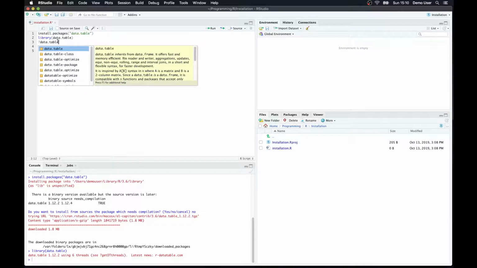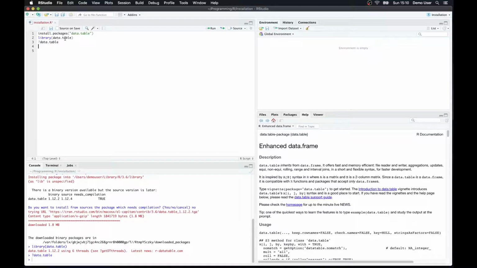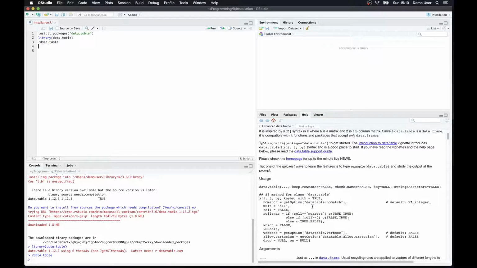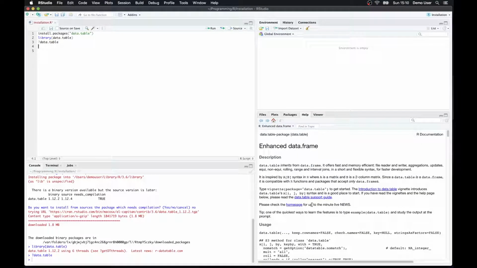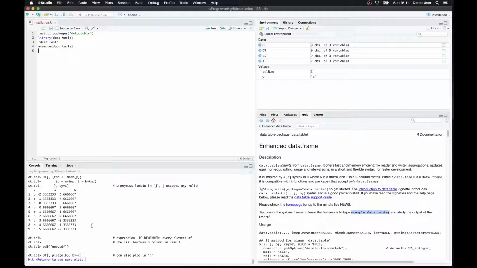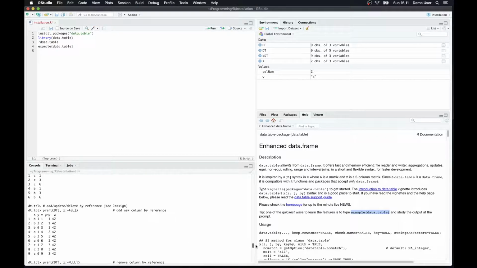If you put a question mark in the beginning and then execute that line, you will see details in the help window, and there is a whole bunch of useful things if you never worked with data.table or any other library which you're just starting to work with. More often than not, the descriptions for the packages are very helpful. Now, one of the things which you can do is to type example data.table, and there is a whole bunch of examples which you can go through at your leisure and study how to use data.table.